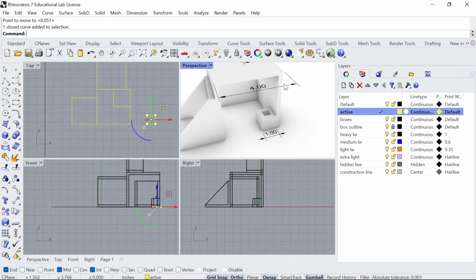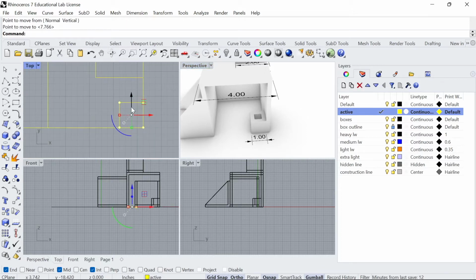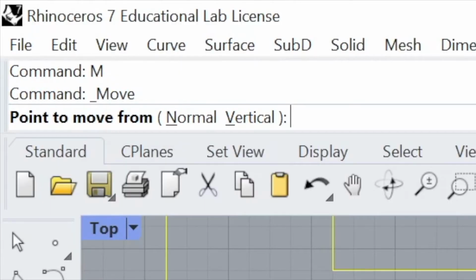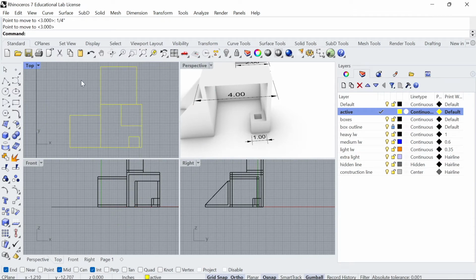This is a 1/4 inch thickness, representative of a foam core box that's 1/4 inch thick. You might have a different thickness, so just adjust it to whatever the physical thickness of your object is, if your object has thickness. Okay, so I'm going to move this inside right here, but I know there's a 1/4 inch thickness, so I need to actually select this box and move it 1/4 inch away like this, so there's that spacing. That pretty much sets up the layout of the top view.